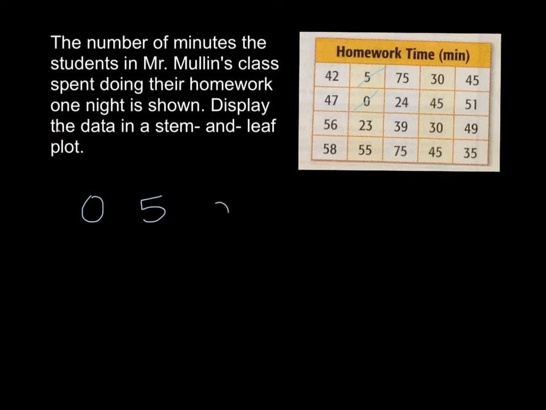Then we have a 23, a 24, a 30, another 30. You want to make sure you write a number down even if it repeats because you're still going to include that number in your table.